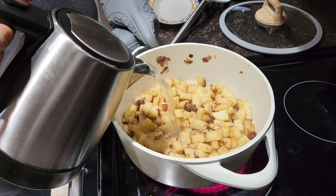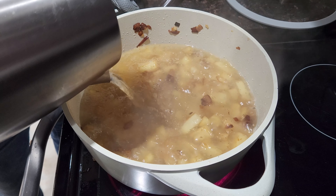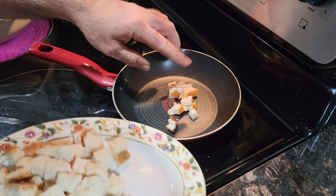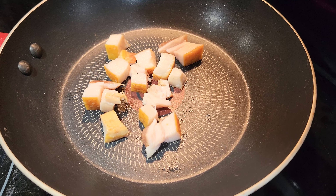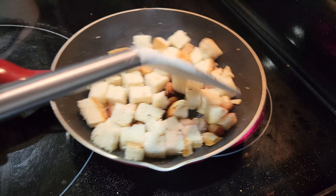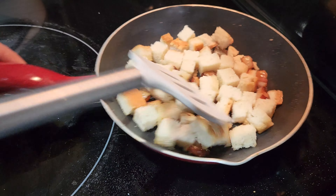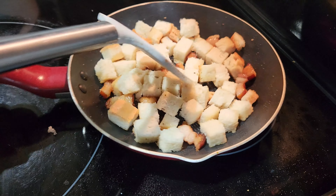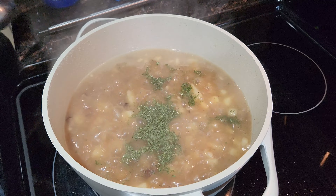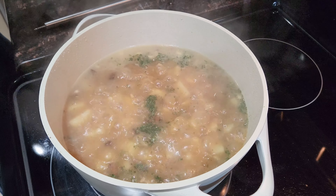We're gonna put the hot water in and we will make it boil. We'll make the croutons ready here — we'll put the bacon first. We add the bread and make our own croutons. We'll heat this up and that will be great. Then we'll just add the other pieces in like this.